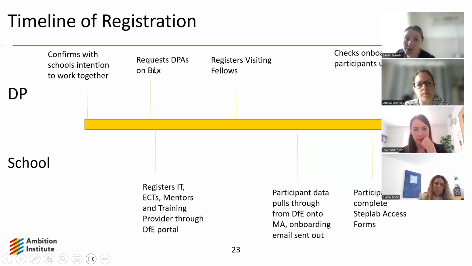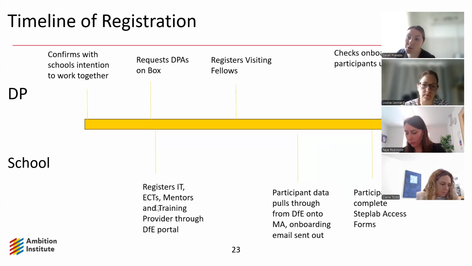So you'll request associations with all of the schools that you want to work with. Once those associations have been set up, and then the DFE opens its portal, which I believe is on the 16th of June, the induction tutor will be able to register themselves, their ECTs and their mentors through the portal. You will also register visiting fellows. Now, this doesn't actually have to happen here. This can happen at any point, but you'll register any of your facilitators via the new platform so that they're ready to be assigned to any events.